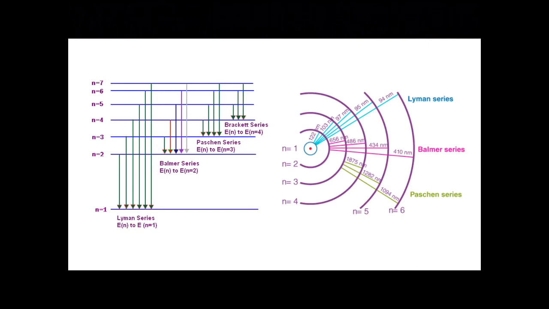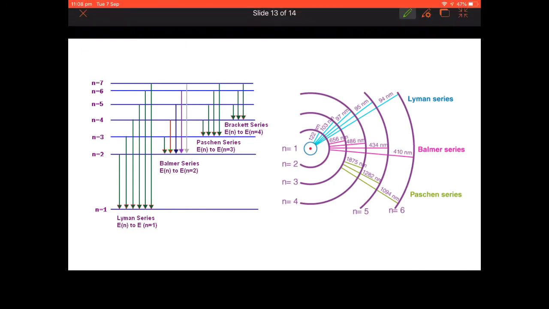So this slide is just showing a few different ways of representing this. On the right, we've got an energy level diagram. So the Lyman series corresponds to all of the outer shell electrons moving down to the first electron shell. It doesn't matter if it's moving from the second, third, fourth shell, etc. If an electron is moving to the first electron shell, or the n equals 1 level, then it's going to be part of the Lyman series in hydrogen.